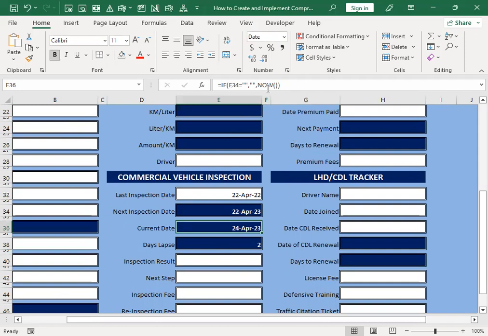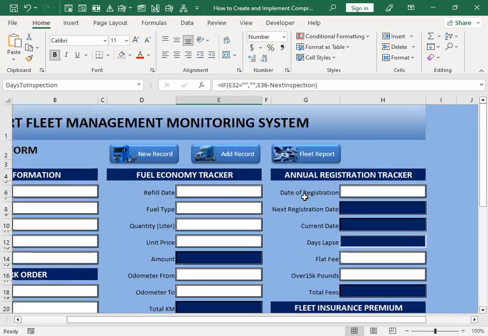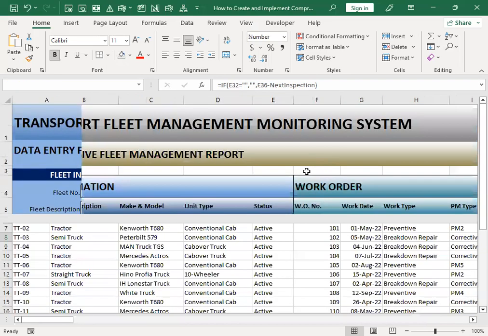If you see the formula now, it means the next inspection is 22 April, so you got 2 days more before inspection from the current date. The formula is the current date minus next inspection, that would be 2 days. So that's understood already.